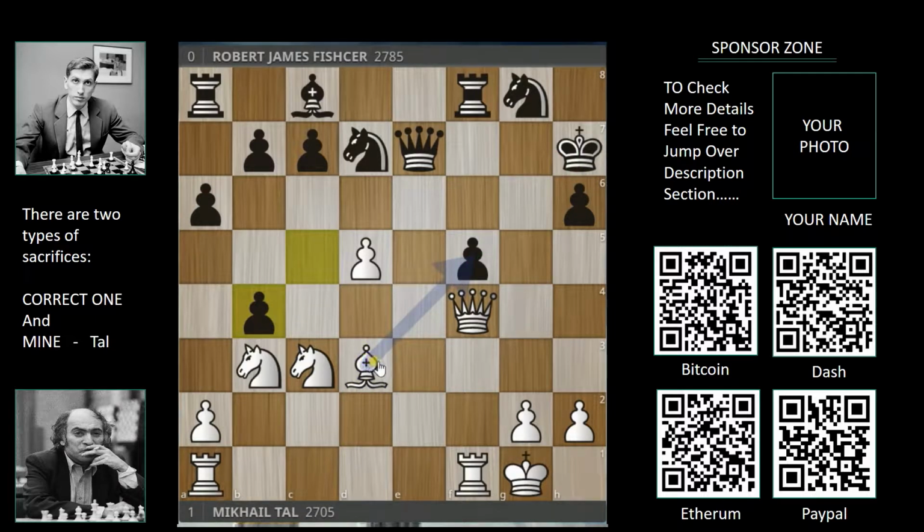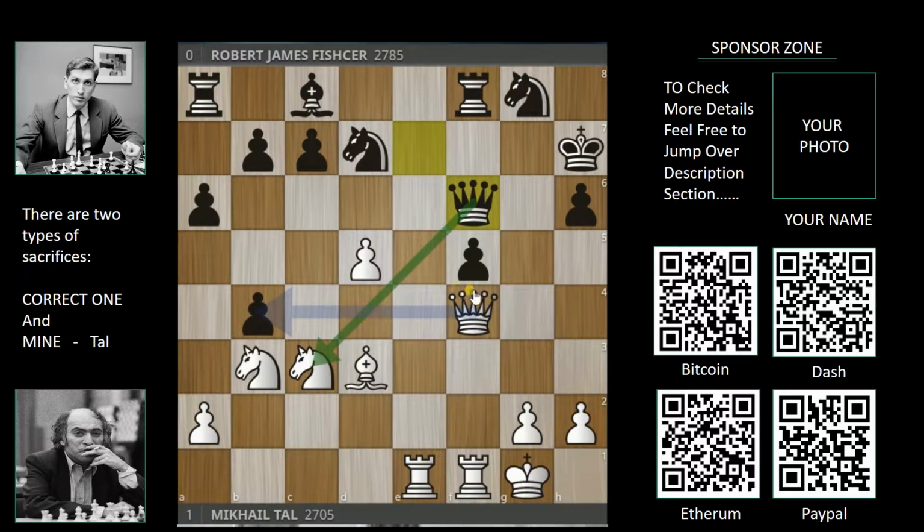After this move, Tal again didn't play the best move. This knight is also hanging over here. Tal threatened the queen with the rook from a to e1. The best suggested move was here, but Fischer was looking for this knight, so Fischer played his queen to f6. Well, the knight is hanging, so the best move is here to take the b4 so that you can hold this knight. And if you play something else like this, then you also get this discovery check. You cannot save your queen, so this is a kind of a forced move.